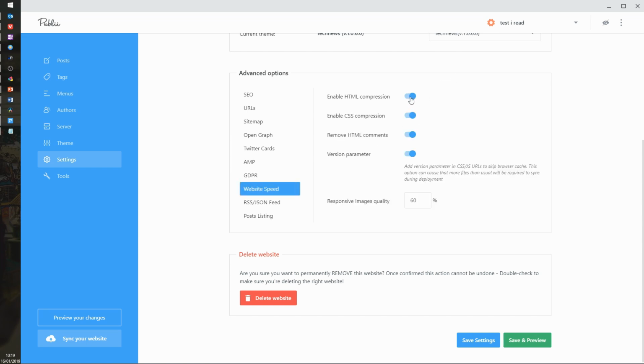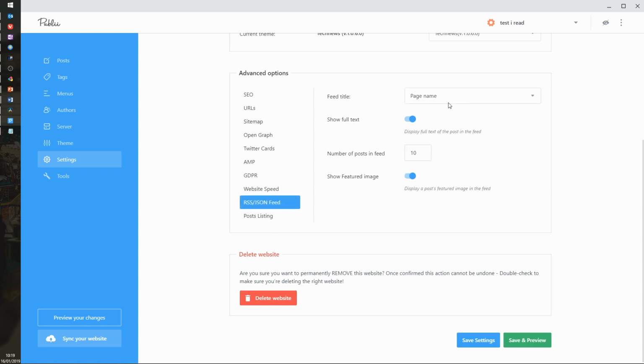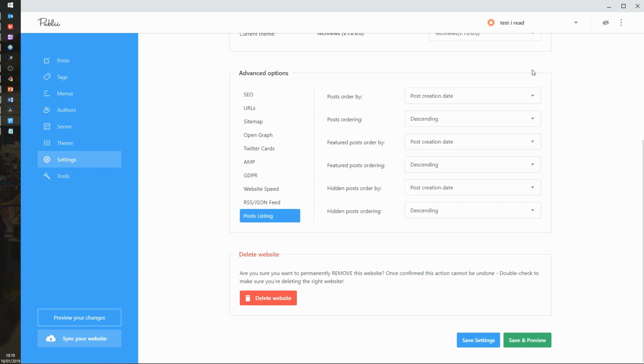Website speed, of course, HTML compression, we like that. Enable CSS, yeah. So compression, basically, if you have a normal outline of HTML, it just compresses it into a single line of text or something along those lines, and it's just easier for browsers to read, but impossible for humans to read. And there are websites that would convert it back into a readable state. And some things like Notepad++ have this built in already, I think, right? HTML comments version, yeah. We don't care about JSON and post listing. It's just what is the ordering.